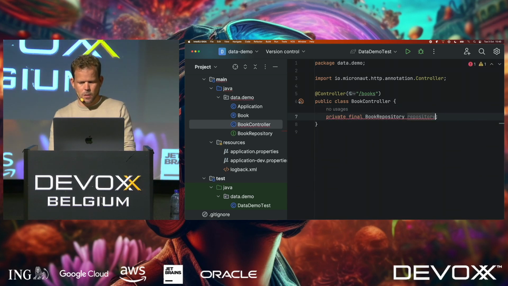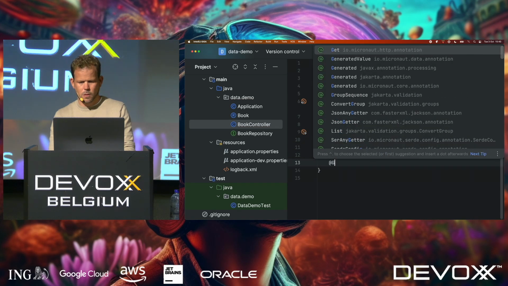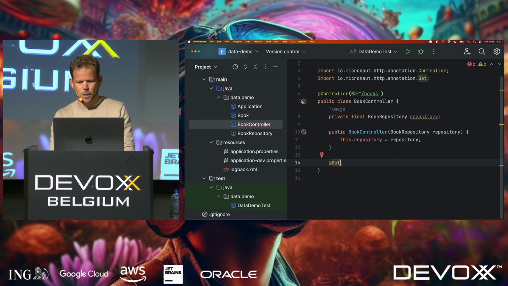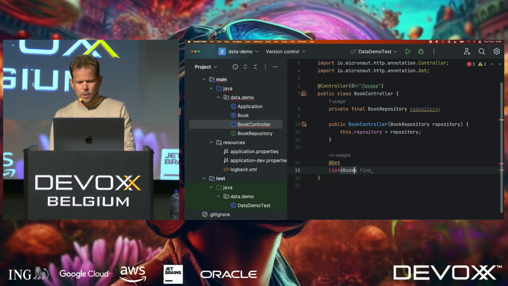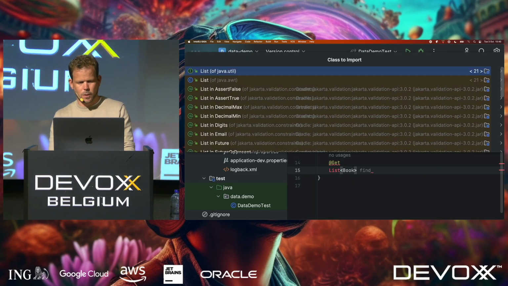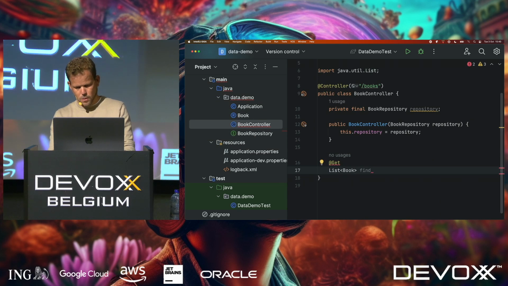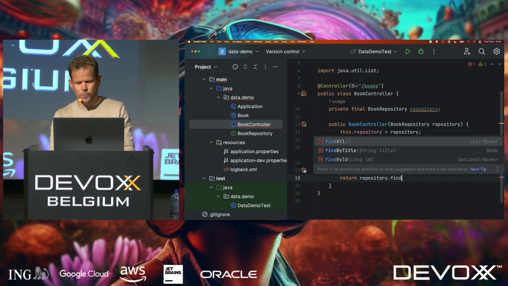And add, for example, a method to get all the books. Now, the reason I want to demonstrate getting the API is because I want to talk about Micronaut serialization.